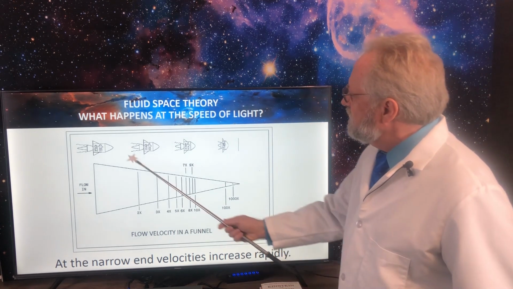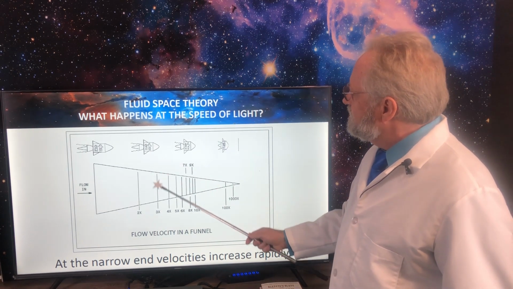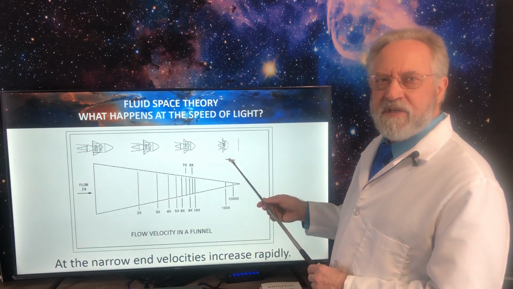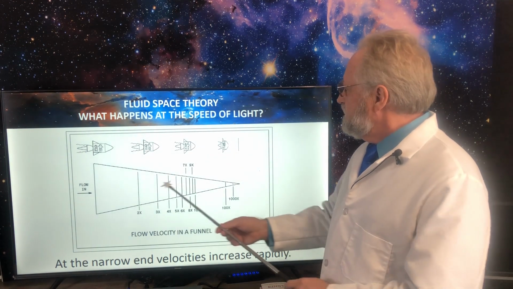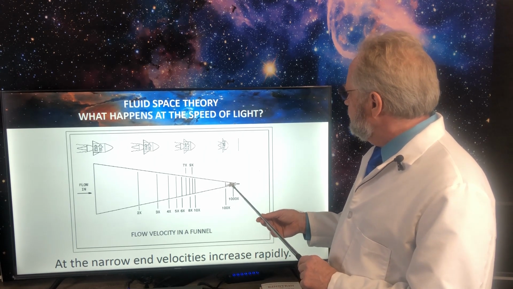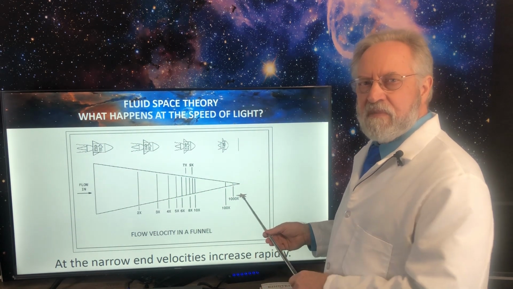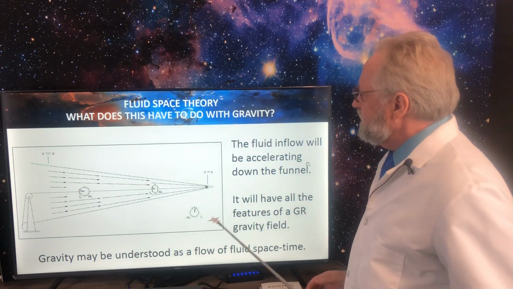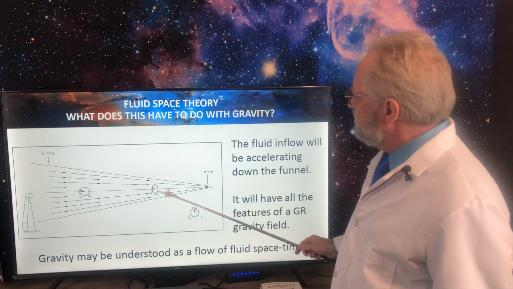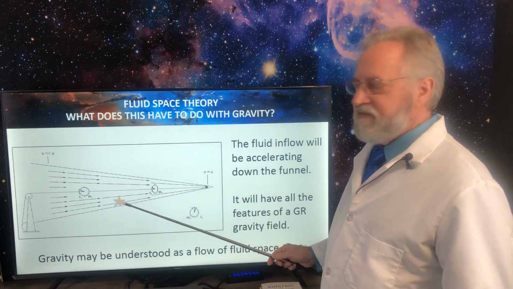What we see here is Ricky flying past in her ship, and she's tracking along at the same velocity as the fluid in the funnel. As she gets faster and faster, her ship becomes length contracted and time dilated. So we would understand that the same thing would be happening within the flow field. When you get down near the tip, the fluid in the funnel is going to start to become length contracted in the direction of motion and time dilated. So what does that mean? Well, if we look at the funnel flow, it's going to be an acceleration field. And if we imagine that fluid to be space-time, then that means it's going to be a gravity field.